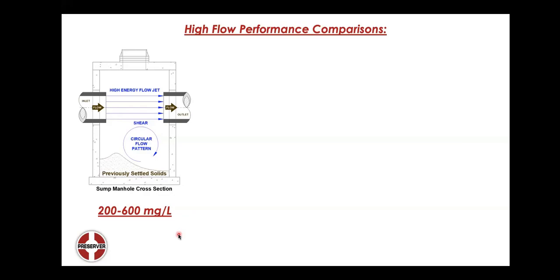But what happens during high flows in any of these structures, right? That has to be a design consideration when you're looking at specifying these or developing a target. Even if you're a regulator, you're trying to figure out, what's the best target for specifying these structures, or what should we be trying to do? High flow has to be a consideration. So what happens during the big storms?